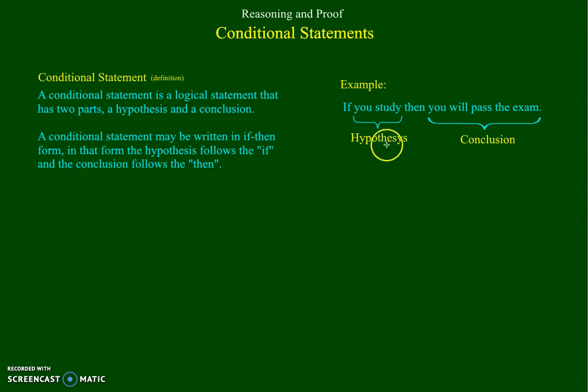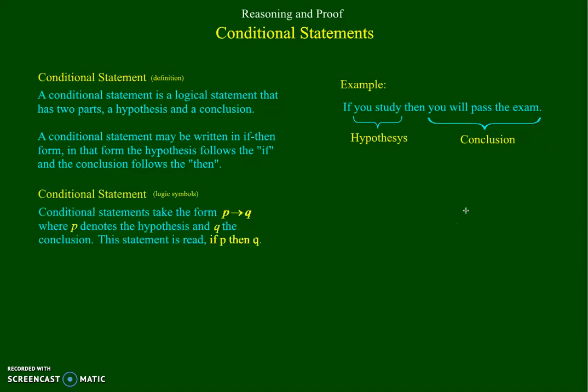And we're going to deal with truth and false later when we deal with conditionals and logic statements. For now, we're worried about the form of the conditional statement. So you could come up with something that says, if I jump, then I will fly to the moon. Well, that's obviously not true for most of us, but it's still a valid conditional statement. The condition is you jump, then the conclusion is you will fly to the moon. It's not true, but it's still a valid conditional statement.